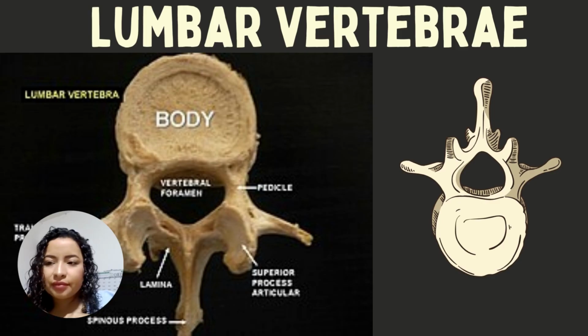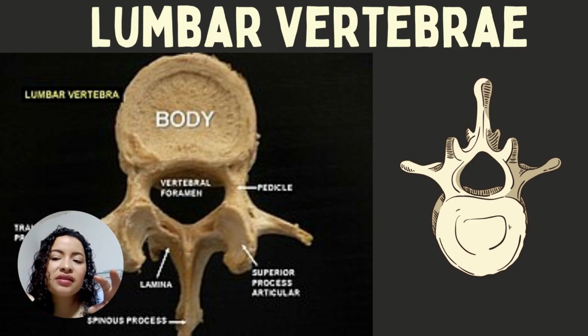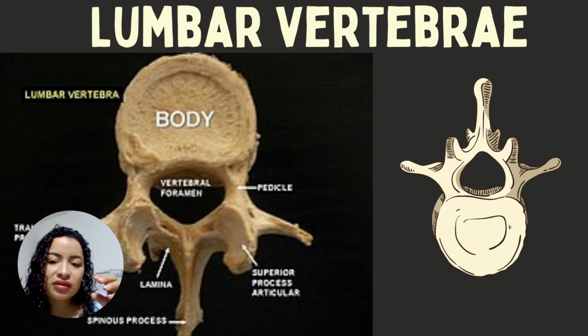Lumbar vertebrae. The 5 lumbar vertebrae form the lumbar spine, the lower back. They have the largest vertebral bodies in the entire spine, which facilitates weight bearing. The pedicles and laminae are thick and strong. Their spinous processes are short and sturdy to allow for the attachment of lumbar muscles. The lumbar spine also contains the mammillary and accessory processes.